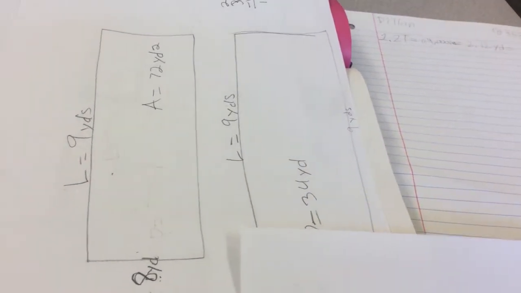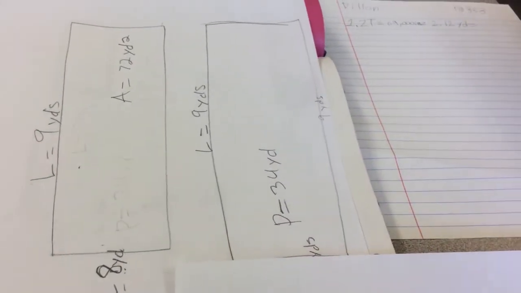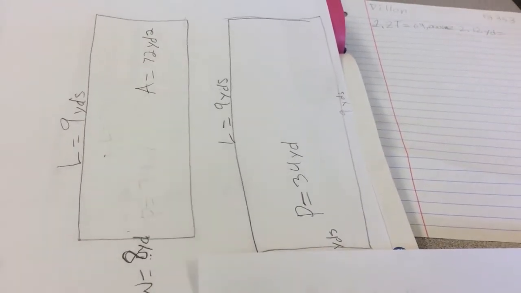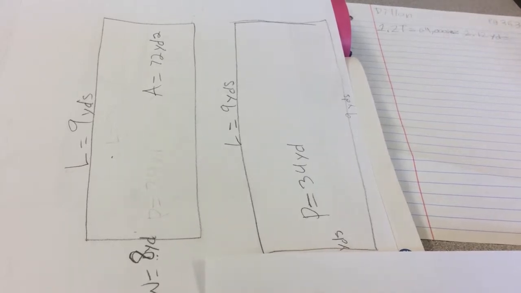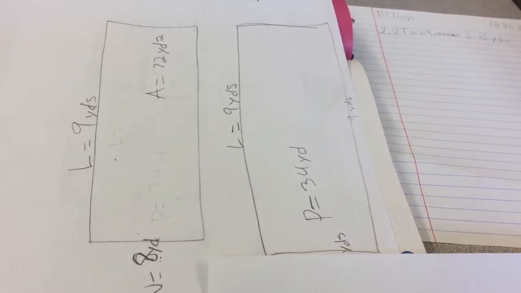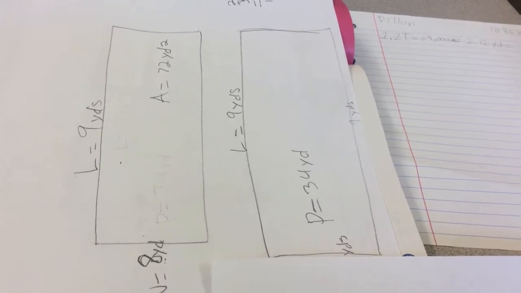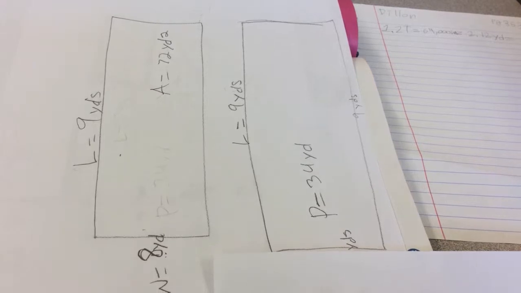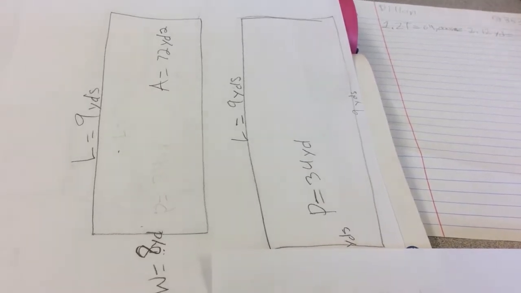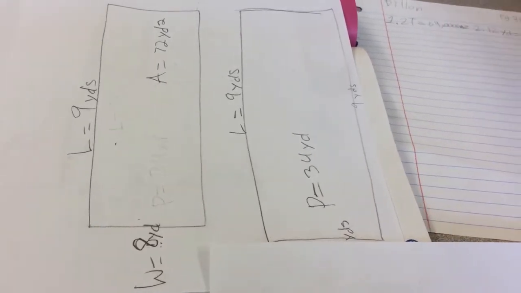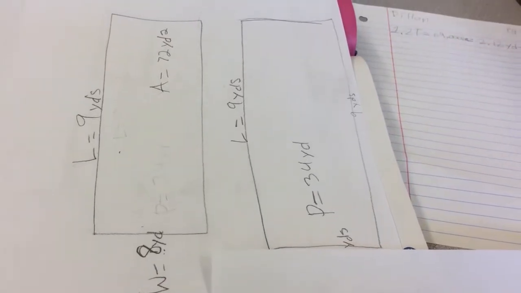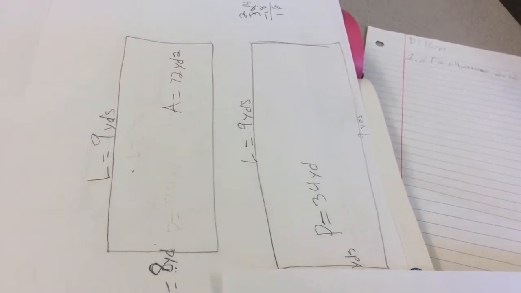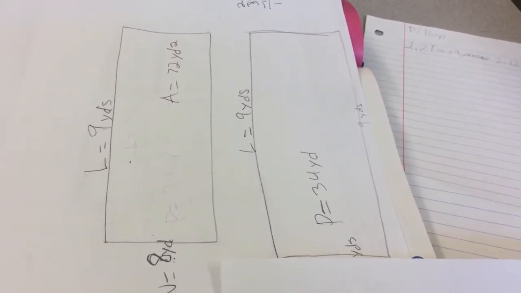Yep. Okay. And now, since we have to try to get 34, and there's 9 and 9, we have to add that up. Then we have to do 34 minus 18, and then we'll get 16, which we have to split into 2 even numbers, which is going to be 8. So why can't it be 14 and 2? It can't be 14 and 2 because the sides are even. So you cannot make it 14 and 2 because it's just going to be like sort of a triangle shape, and it's not.